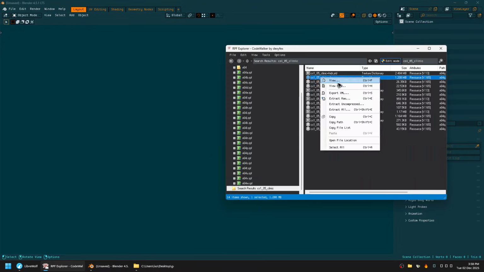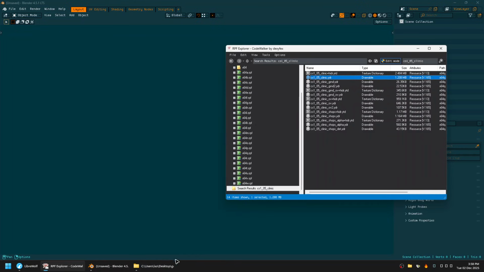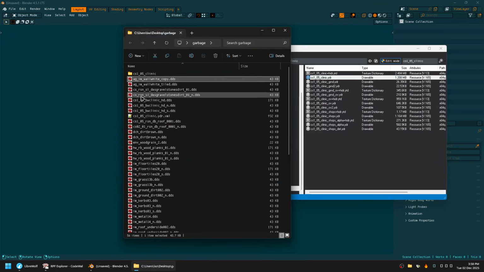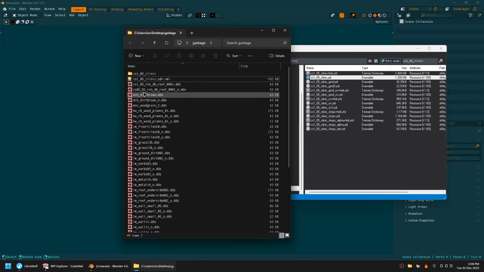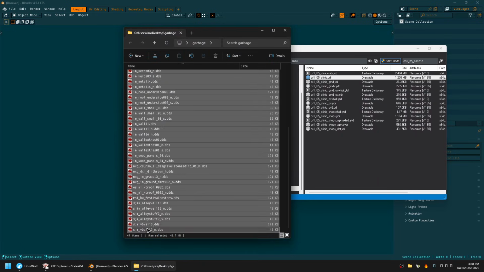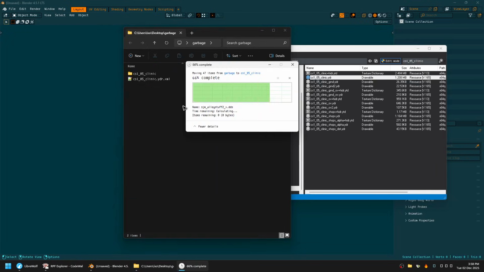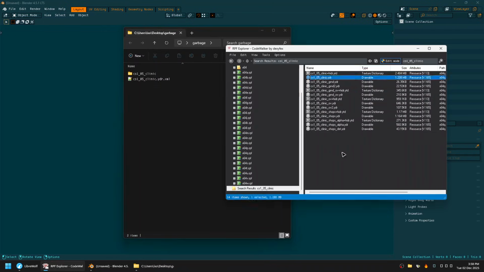So right now click on the export XML, and in the same directory right here you're going to have all the images. I'm just going to move all the images in the same folder. I like to keep stuff clean in here. Alright, so now we're kind of done with the RPF Explorer 2.